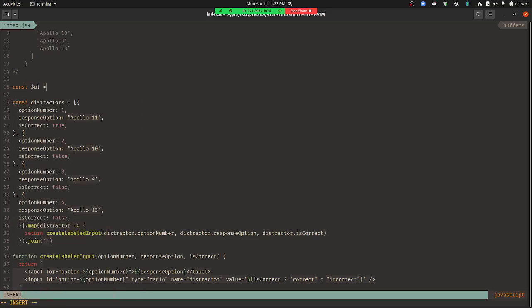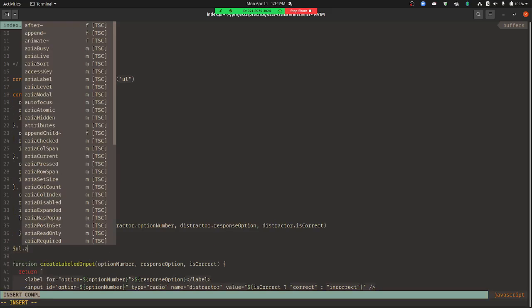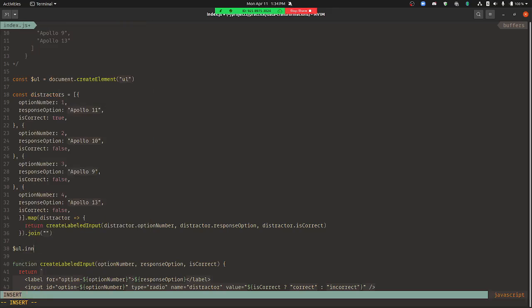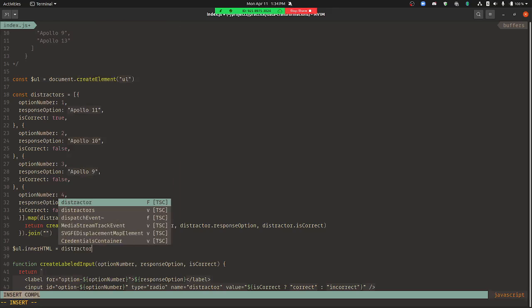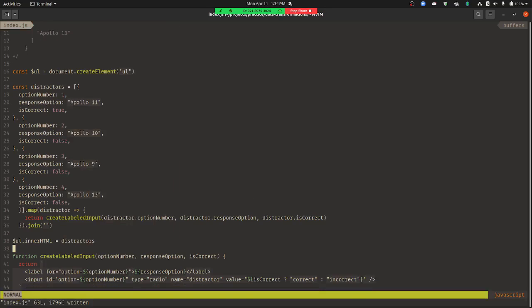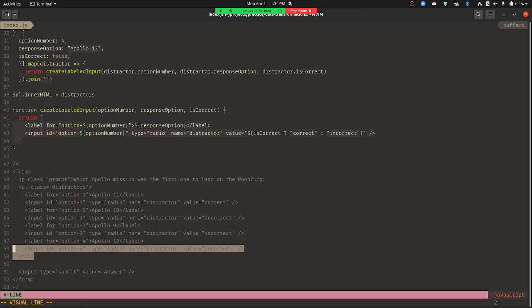I need to create it, so document.createElement UL. Then I could say ul.innerHTML is distractors. And now I've created all of this.